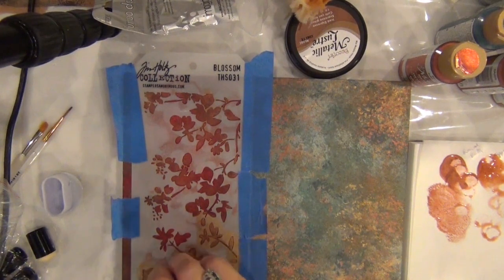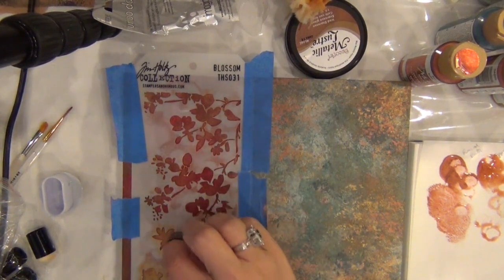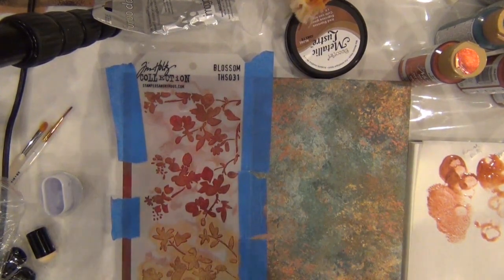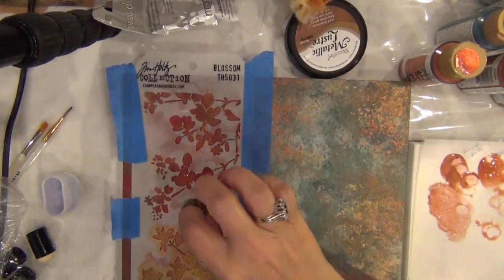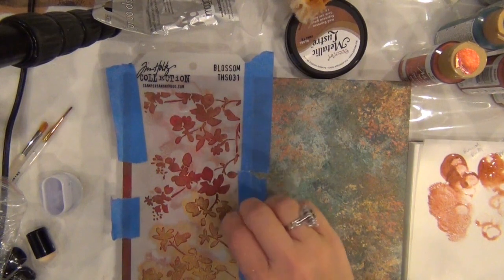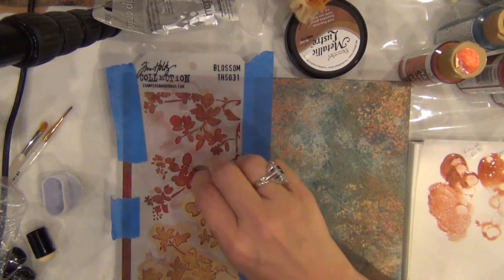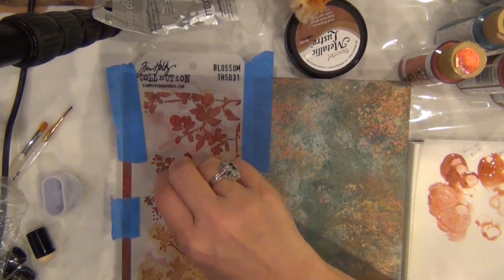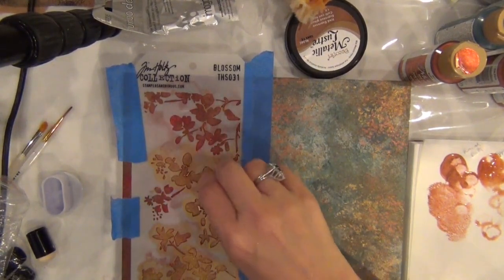So I'm stenciling with a finger dauber. I will put it in your instructions. The DecoArt Dazzling Metallics Glorious Gold, the only color that I'm gonna use. If after you do this you don't like it, you can quiet it down a tiny bit with the ice metallic luster, the ice espresso, the one we'll use on the other side. But I think this is the only one that will show better on this background.